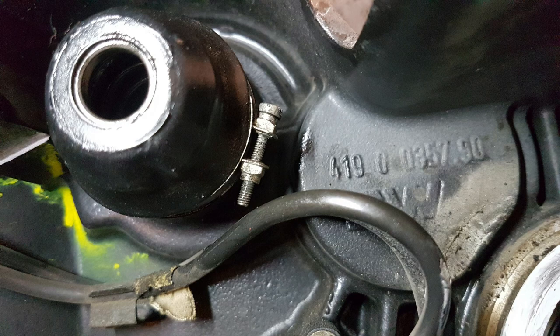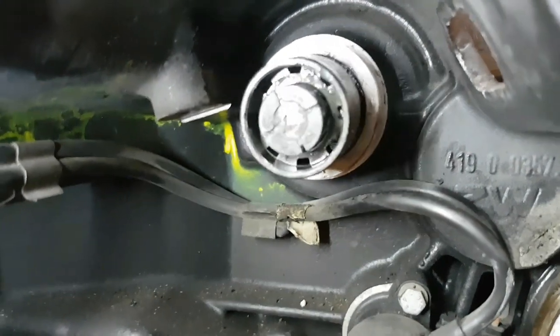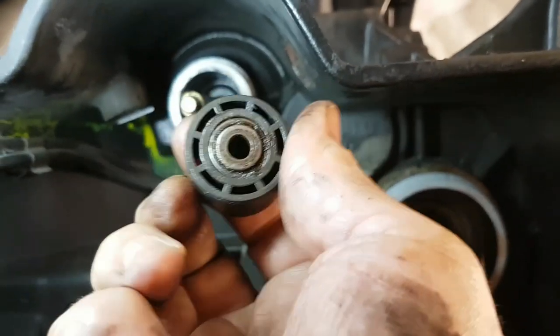Use a Phillips screwdriver to loosen the hold clamp and remove the boot. In the boot, you'll find a spring, so make sure that you don't drop that spring when the clamp is loose. With the transmission removed from the engine, you only need to push the clutch push rod back through the bearing and it'll slide right out.